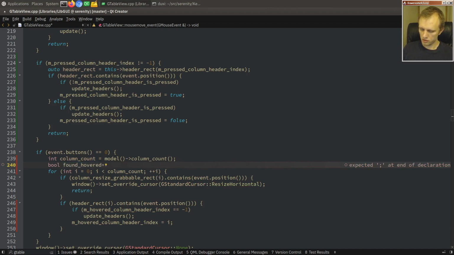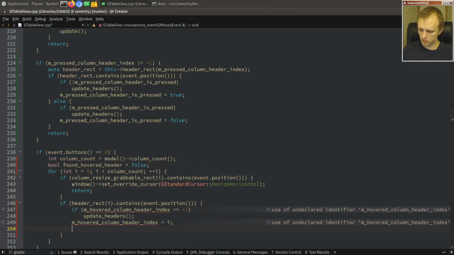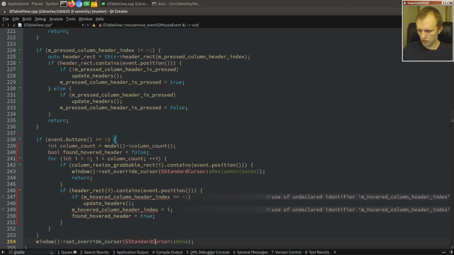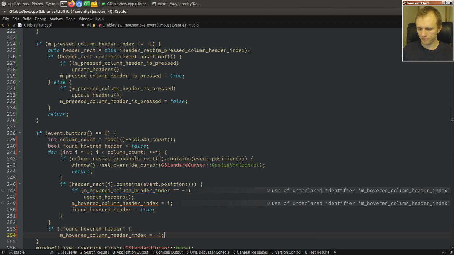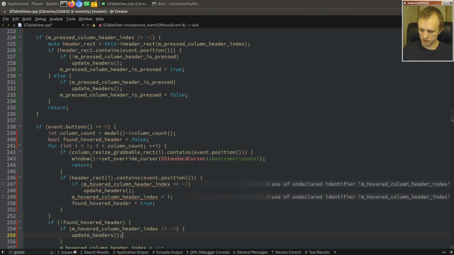Found hovered header, just remember that we found one. True. And then if no hovered header found, then m hovered column header index is -1. And if m hovered column header index is not -1, then we'll update the headers.